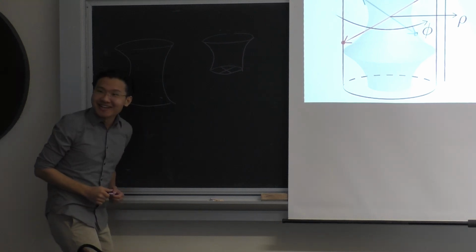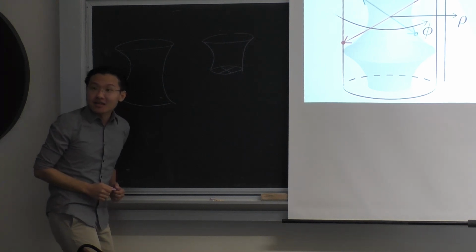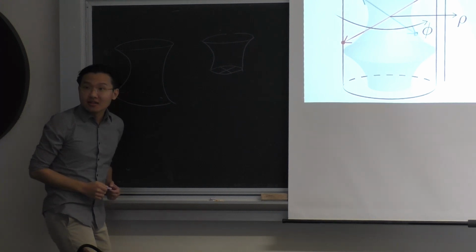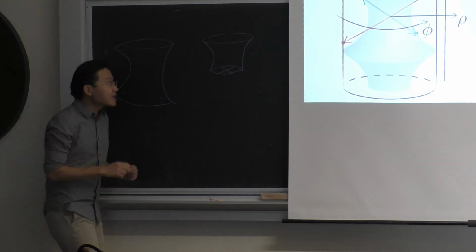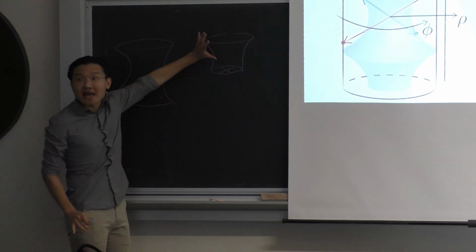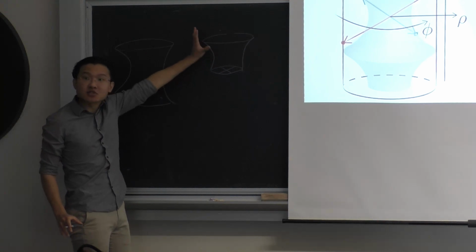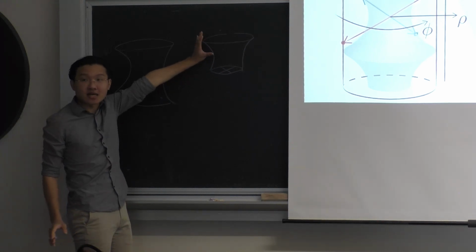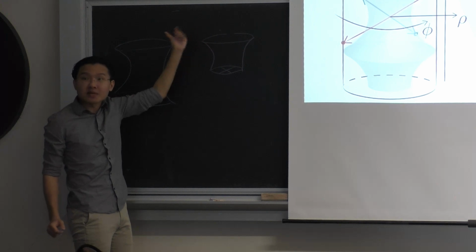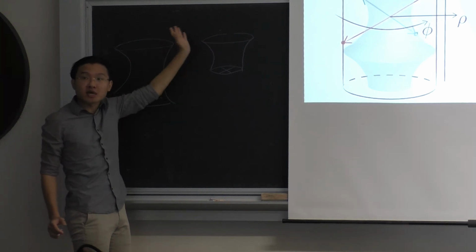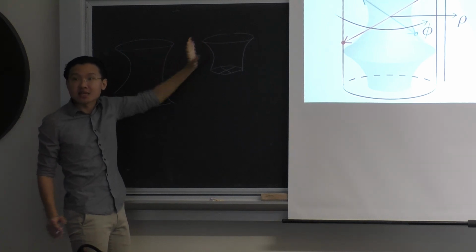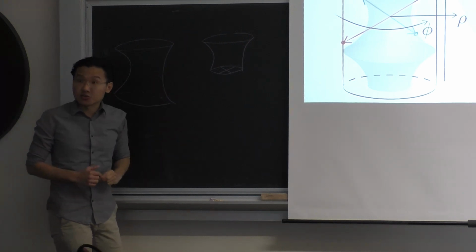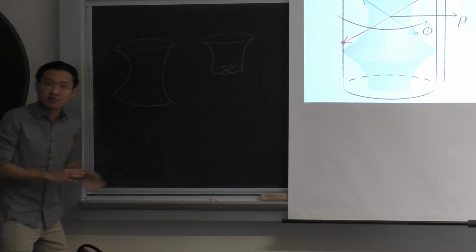To answer your question, I guess the advantage of looking at the picture this way, as opposed to looking at the left picture and identifying points this way, is you don't have to worry about identifying points at different times. Is my understanding correct? Oh yeah. If you just look at this, it seems to be okay, there's no need to worry about that. But if you want to associate a time-like vector field globally on this spacetime, then you will find that you cannot consistently do that. So it's not time orientable.